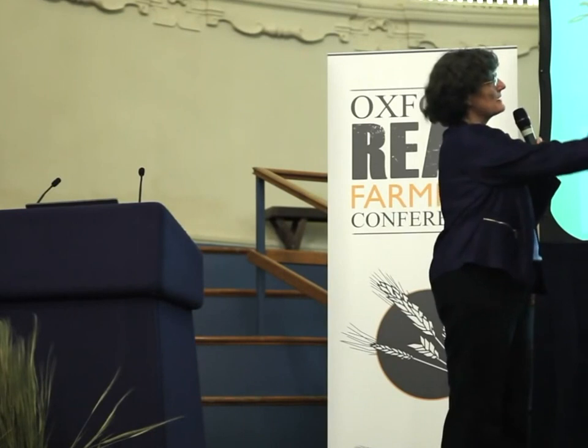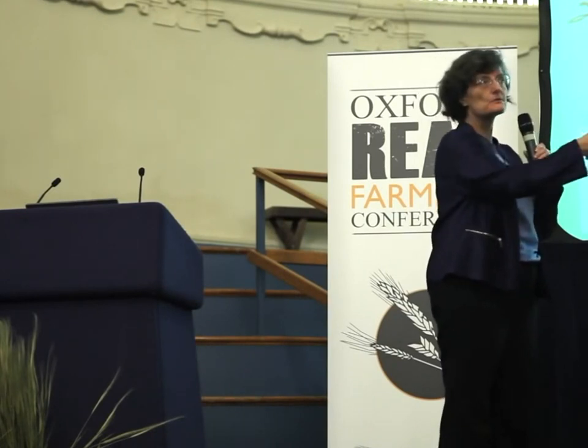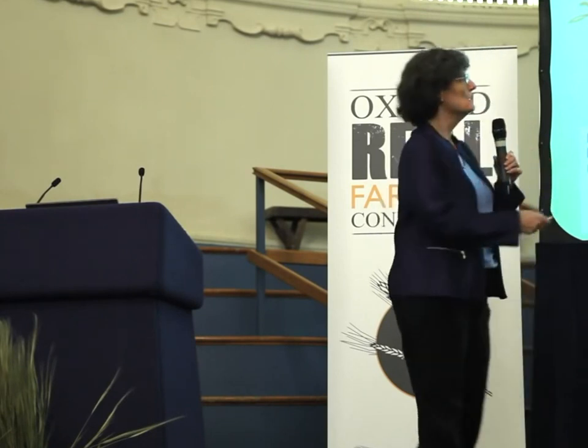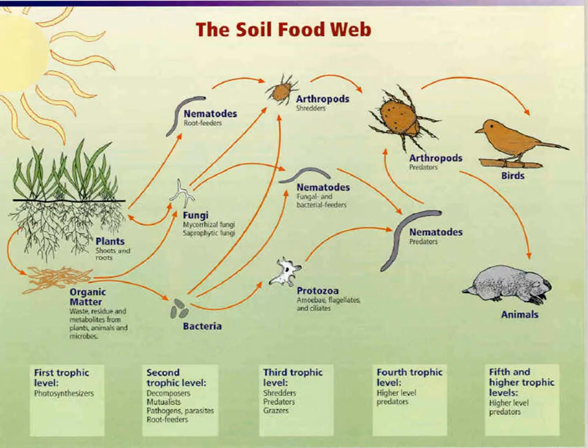How do you keep these guys in balance? You got to have somebody else that eats them and keeps them in the proper balance so the nutrient cycling can go. So we've got to have predatory nematodes. We have to have macroarthropods, the bigger guys that eat this trophic level. Well, and then how do you keep these guys in balance? Then you got to have birds, you've got to have earthworms, you've got to have spiders, you have to have voles and shrews and mice, and who is the top of this food web?